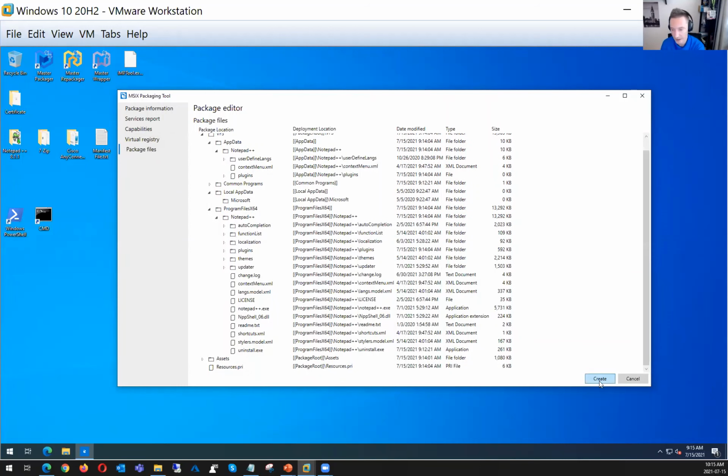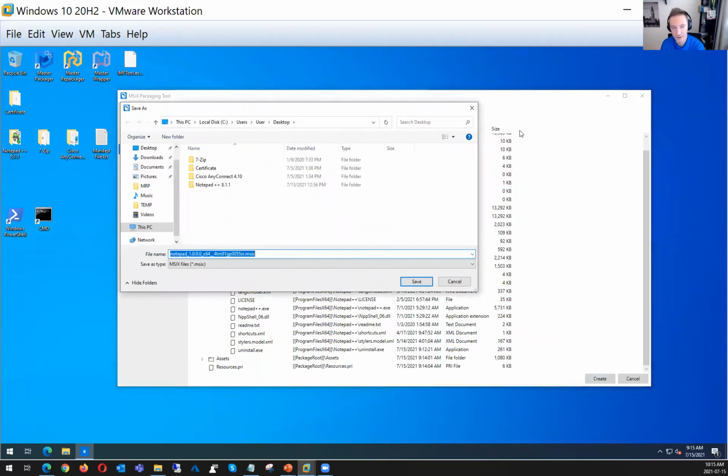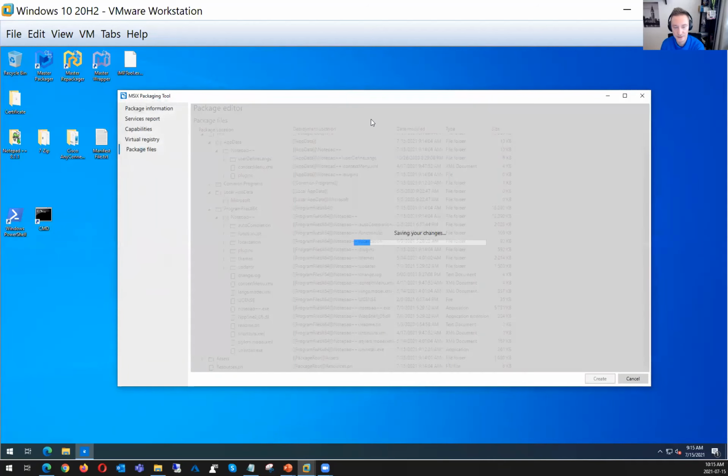All right, so I'm done with that. Now I'm going to create my package. I'm going to click create. I'm going to pick Notepad MSIX. Save.